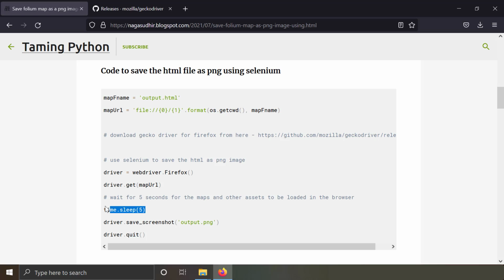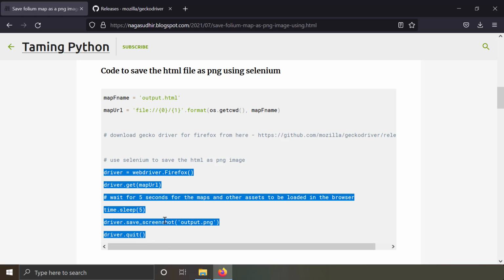Then you keep it waiting for 5 seconds or 3 seconds based upon your internet speed, so that your map tiles will be loaded from the internet. Then you just do driver.save_screenshot and it saves the browser screen as a PNG file, and then you close the browser. It's a really simple process. You can do it manually also, but this is cleaner, and you can repeat this process again and again so that it can be in a workflow.